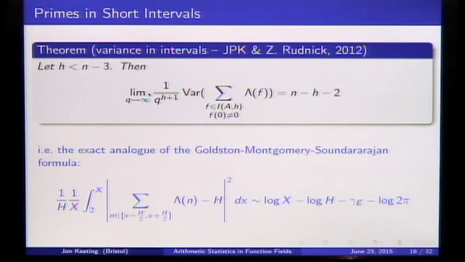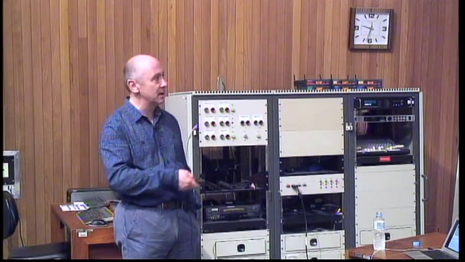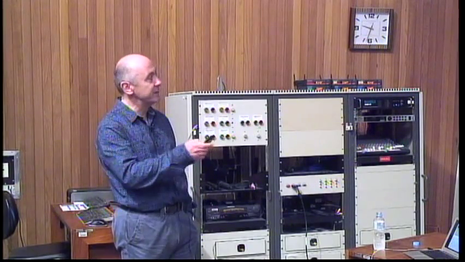Can you not let q go to infinity? Sorry? What happens if you don't let q go to infinity? Then it becomes as hard as the number field problem. So if you let n tend to infinity with fixed q, this becomes much harder. And indeed, that limit is the limit that a number of people have been interested in here. Julio Andrade did in his thesis. Andrea Fiorilli has been studying moments in that case. It's much harder, but one can make some progress, but it's harder than the problem I'm discussing here, for the reason I'll get to in a minute.